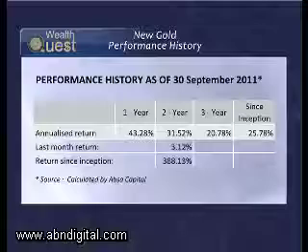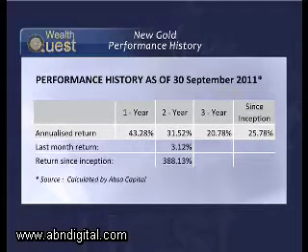Total expense ratio there is at 0.40%. And I come back to what I said previously. If you're going to be owning gold, this is probably one of the purest plays that you could potentially be having on the gold price. Just looking at return numbers for specifically New Gold, let me give you an indication of what those look like. Over 1 year, total return 43.28, 2 years 31.52. That obviously mimics the gold price in rands. 3 years 20.78, and that's obviously a per annum number.